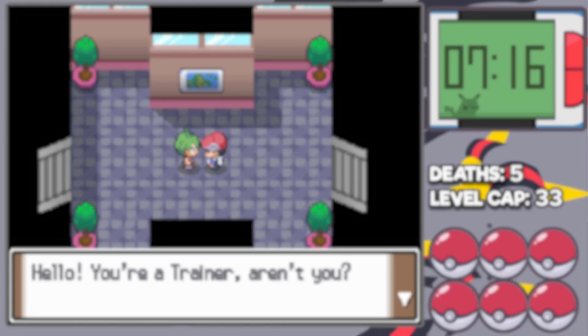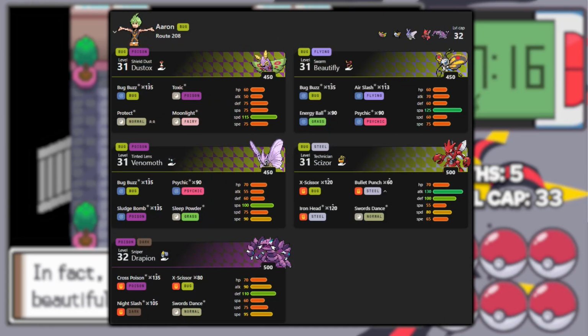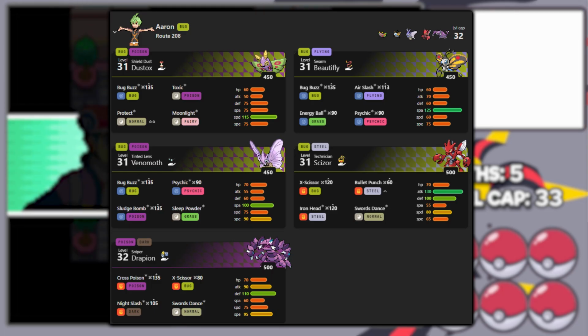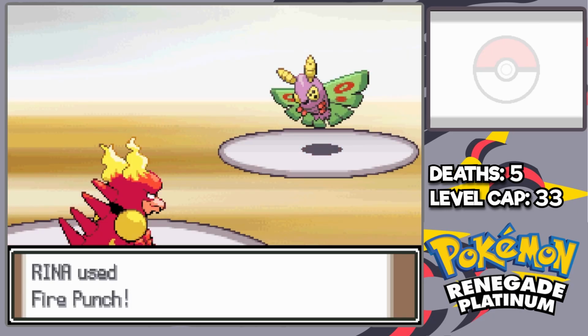The next fight is going to be the hardest we've faced so far. Aaron with a full team of some insane bug types. He's about to give us a run for our money. He leads with Dustox and I lead with Rena. Rena outspeeds and one-shots with Fire Punch.